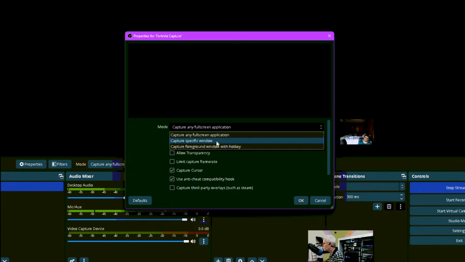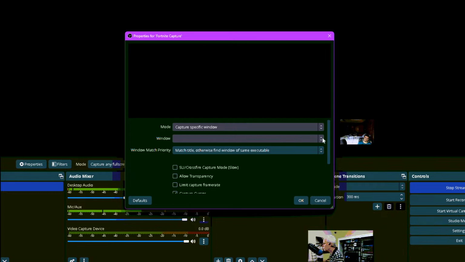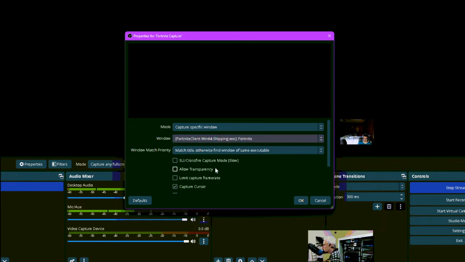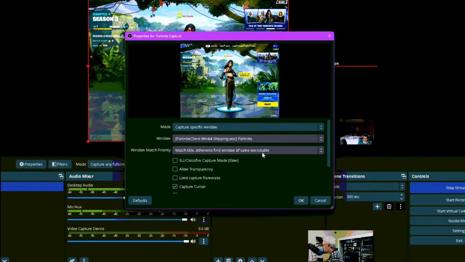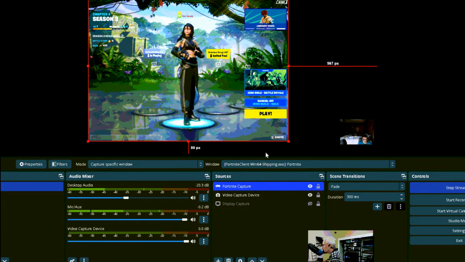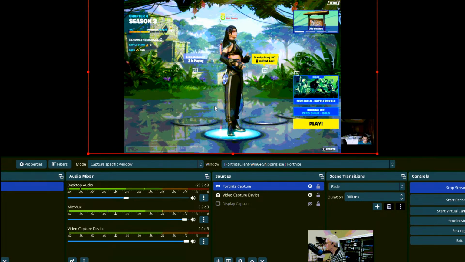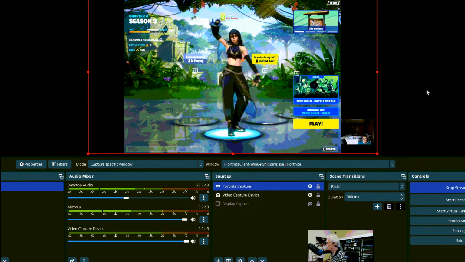No. Let's say specific window. Here, Fortnite client shipping.exe. All right. There's no scroll bar, so this is the only one that looks like it could be. Match title, otherwise find the name. Okay, then click OK. Then Control F should make that fill the window.